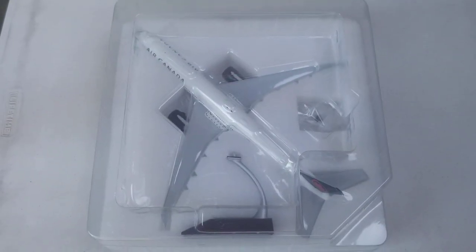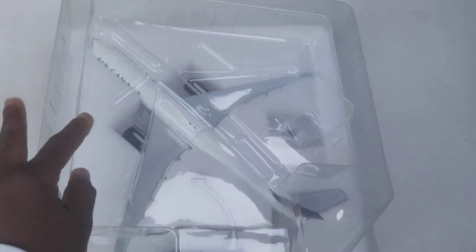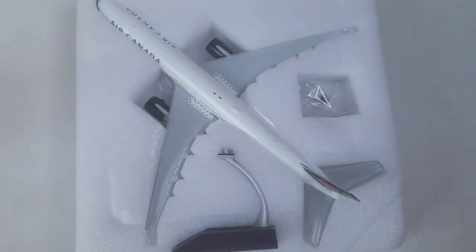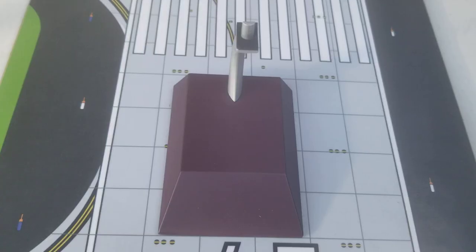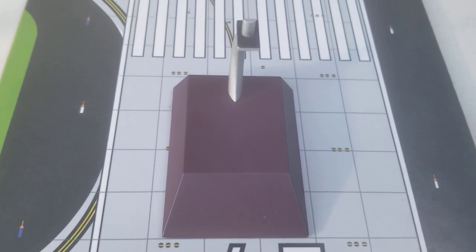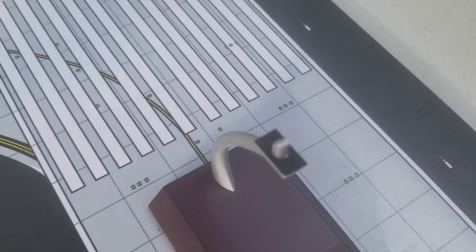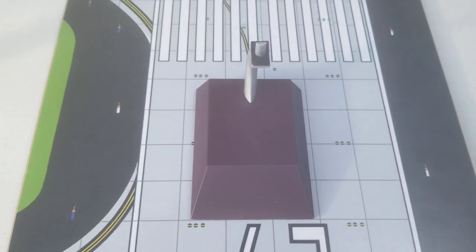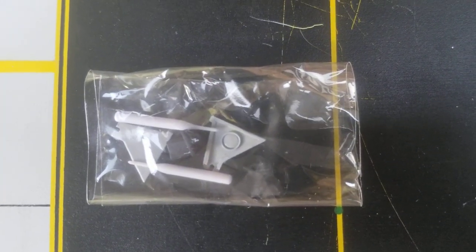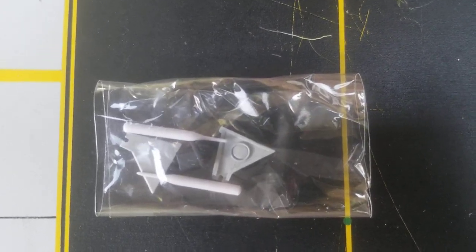Now I've taken the packaging out of the box. The top part is partial clear plastic and the bottom part is partial foam. Taking the top part off, you see 'Triple Seven 200' and all the information right there — the model, the model stand, as well as the gear replacement doors. Here is the metal model stand taken out of the packaging box. The black patent on the stand is to prevent and protect your model from being damaged or scratched when placed in this model stand. In this plastic bag are the gear replacement doors and two little toothpicks for this particular model. Stay tuned as I go into detail about the purpose of these gear replacement doors.